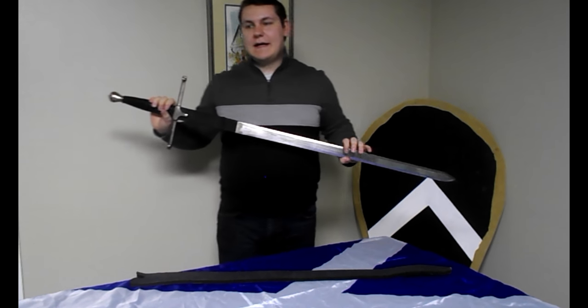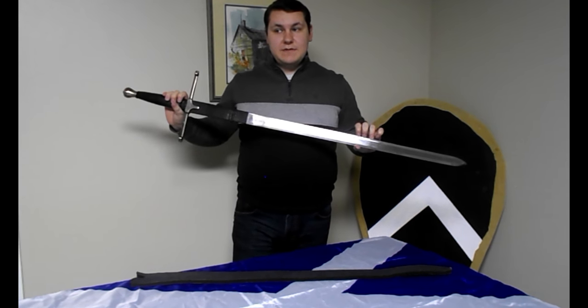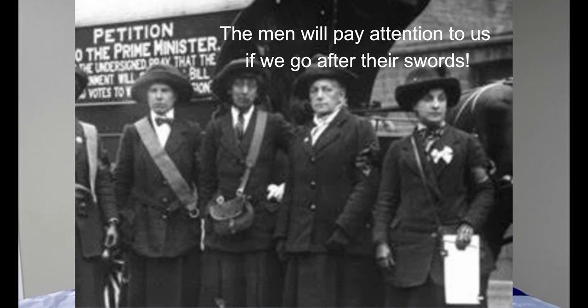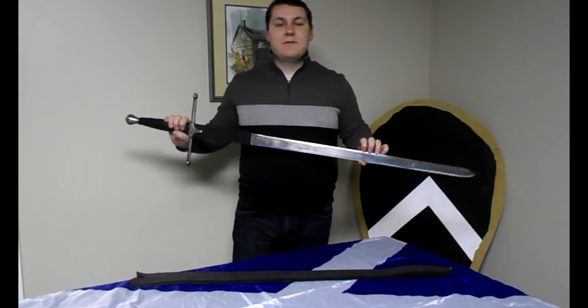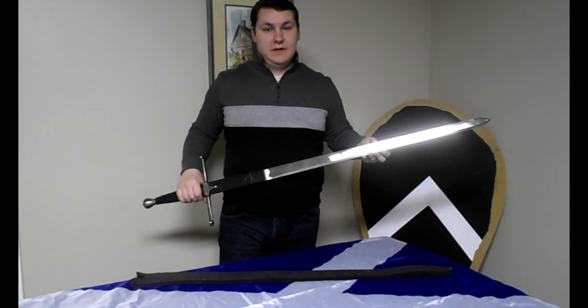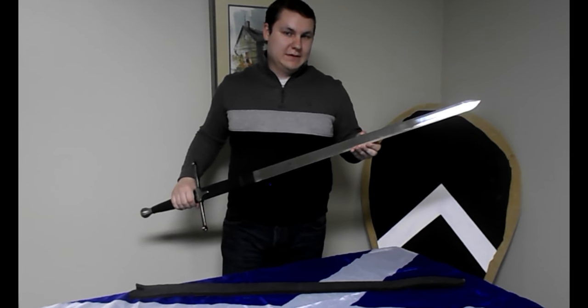The sword as a national symbol has also attracted unwanted attention in the form of vandalism over the last century. Early in the 20th century, suffragettes protesting for women's right to vote came in and smashed the glass casing surrounding the sword. Later, the sword itself was stolen by a group of Scottish nationalists, who not long afterwards returned it when they realized how upset their fellow Scots were getting. And just last month, the casing was again vandalized by a climate activist group that released a short message acknowledging the contribution of William Wallace to the fight for Scottish freedom and the contribution of the suffragettes who had earlier vandalized that very same exhibit.